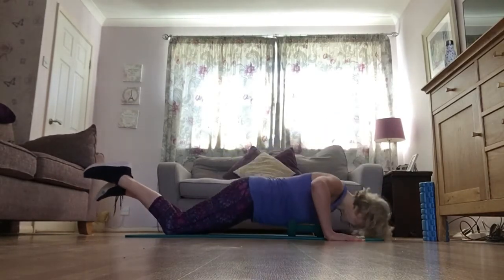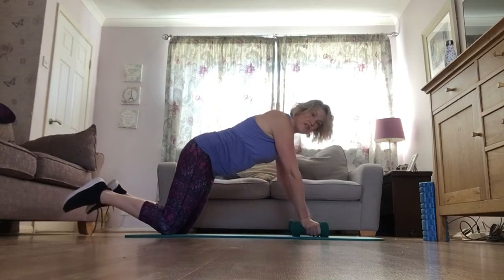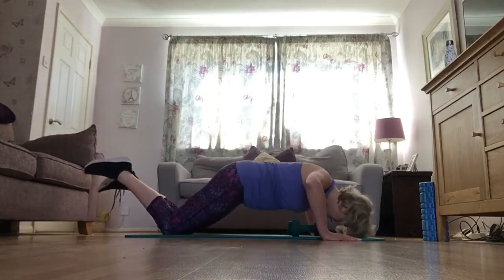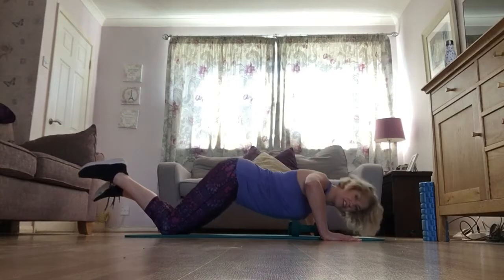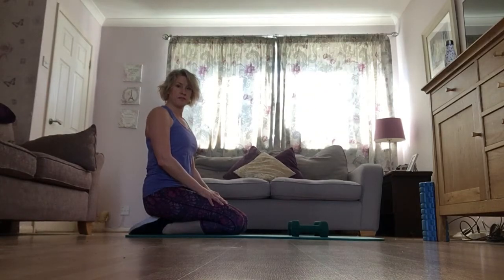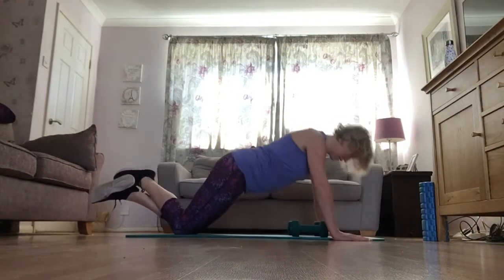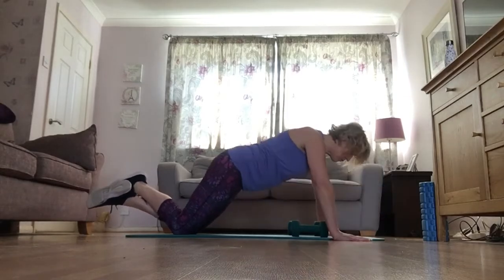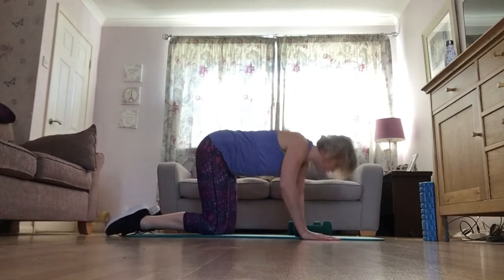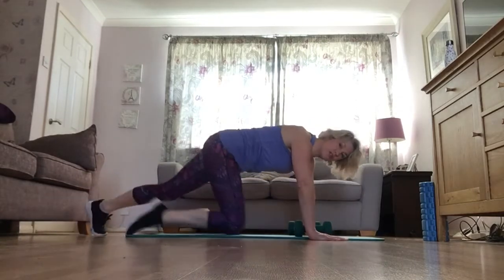This one is really important to keep good posture and good form. So if you feel your bottom start to stick up, or your back start to arch, or you start to push up sort of like this, so the bottom goes up first, you definitely need to stop and rest. That's the way, guys. Keep increasing. And of course, remember, you can do your press up in that box position. Make it a little bit easier. And if for any of you are hardcore, you can do your full press up.